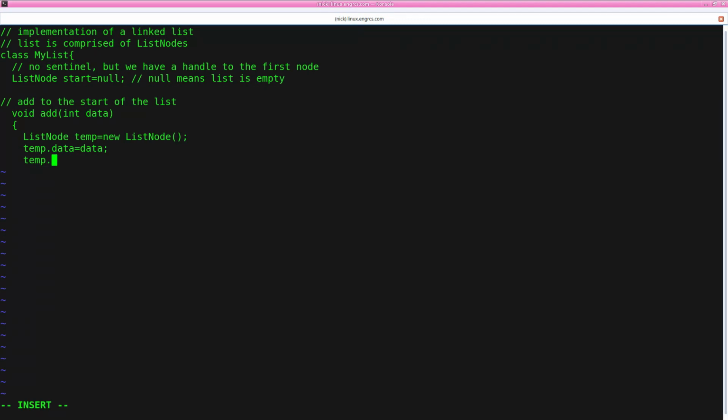And then we'll say temp.next equals start. So point to the former head of the list, or null if the list is empty to begin with. And then start equals temp. So this is the new head of the list. And we just return. That's our whole insert function.